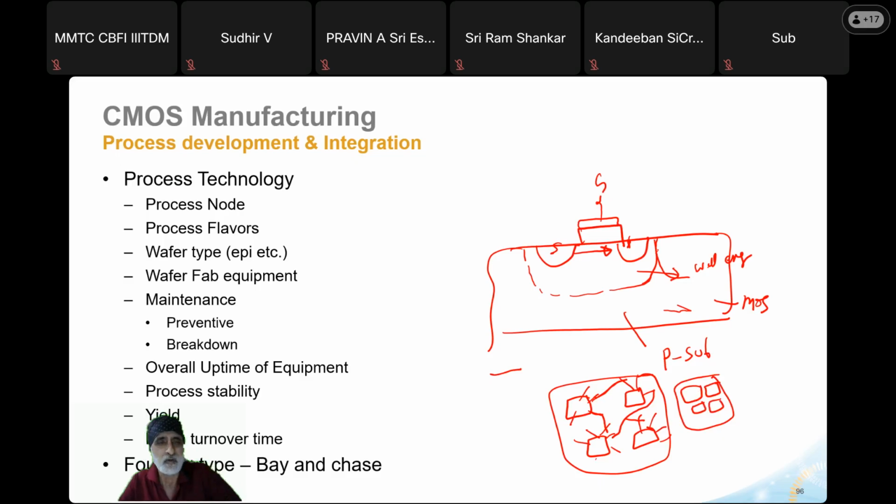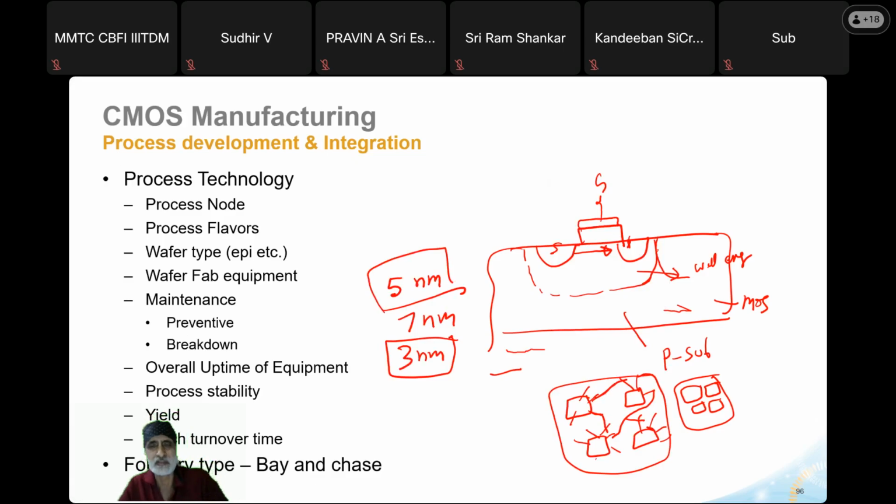So in process technology, there are various types of technology. Let's not go into that. Presently, 5 nanometer is the latest one, and then there is 7 nanometer also, and 3 nanometer. TSMC is saying 3 nanometer will be in operation maybe by the end of next year. And on 5 nanometer, there's very interesting news. I think around 10 days back, around 40% of 5 nanometer capacity was booked by one company which is making GPUs for AI/ML.